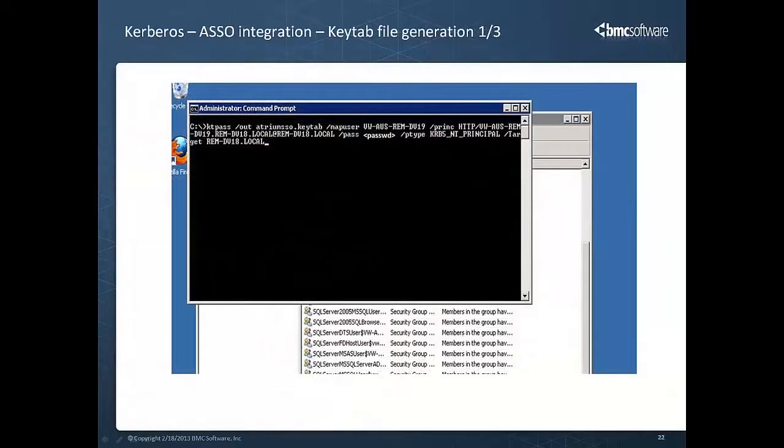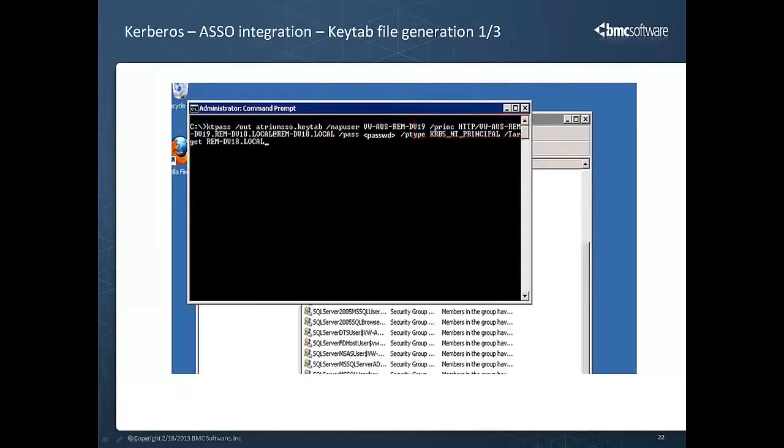Once you've done this, step 2 is creating the key tab file, which will be used in the Atrium SSO Kerberos module definition. In the key tab, what we're using here are 2 of the parameters that we created earlier. Map user, that's the SSO server username that you created in Active Directory, and the principal name, which is the logon name.